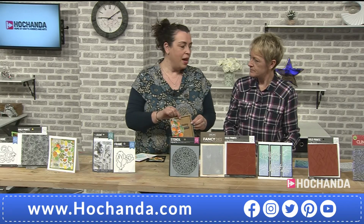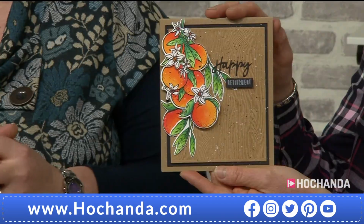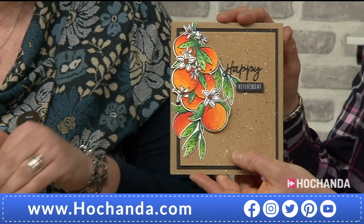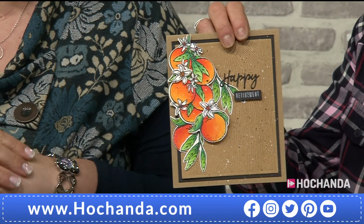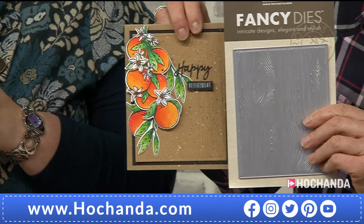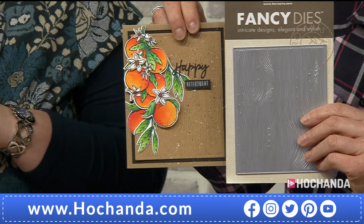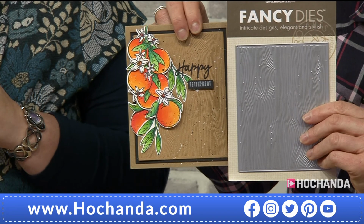It cuts around the outside. Let me show this. But it cuts into the cardstock. So instead of embossing it, it cuts into it. That's amazing, and you can see that texture there is beautiful. I haven't even inked that. I've just cut it out of some craft cardstock. Imagine adding a little bit of ink in there and really texturing it up. My word. It's just lovely. It's very unique, and I've never seen one like that one.